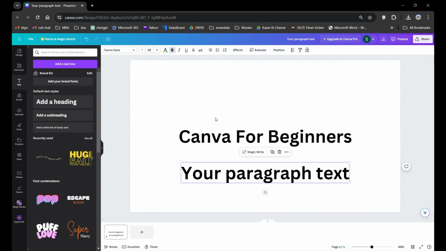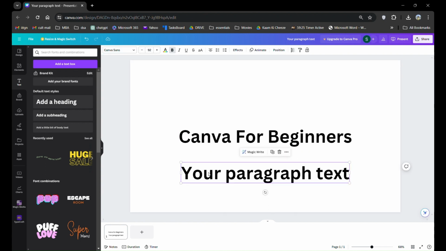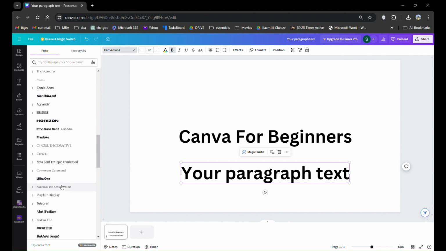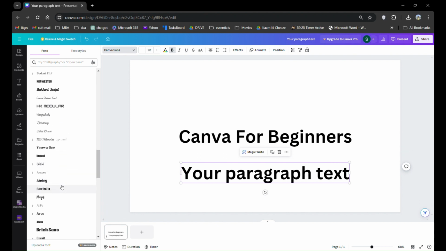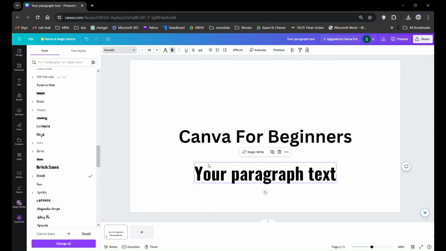Now let's see how to change the font style. And then you select the text piece that you want. Now you go ahead to this font style button over here. It gives you a drop down with a lot of options to choose from. Let's say we pick, let's go ahead with Oswald. Now that changes the text style to Oswald.